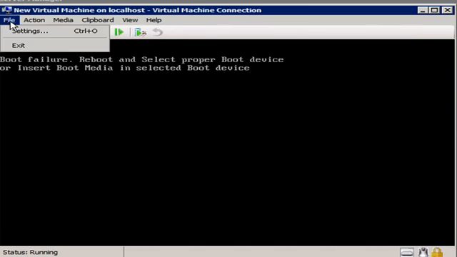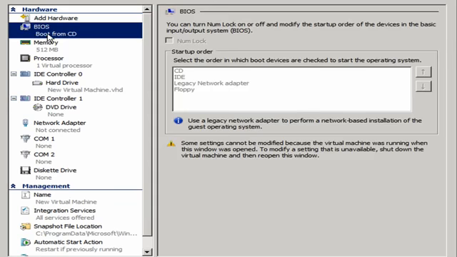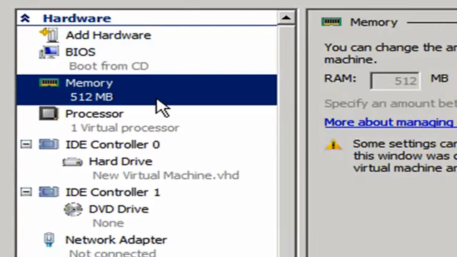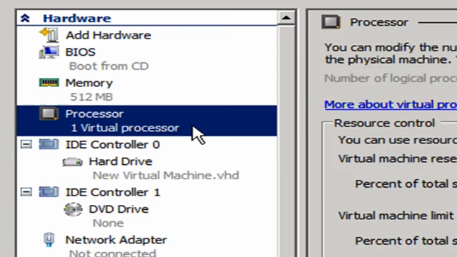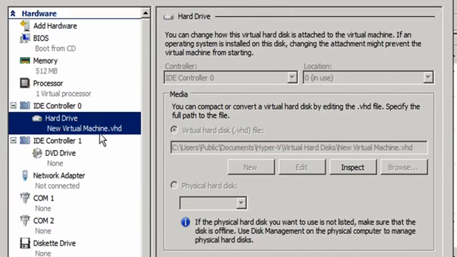Let's go here to the File menu for this virtual machine and click on Settings. I just want to see what it actually did set up here real quick. Initially, it's going to try to boot from the CD. It set it up with 0.5 gig of RAM, one virtual processor. And by the way, if you have multiple processors on your motherboard, you can actually utilize them. Let's take a look here at the virtual hard drive, new virtual machine.vhd. That's that VHD file I was talking to you about. But look where it put it. C, users, public documents. That's not really where I want it to be.